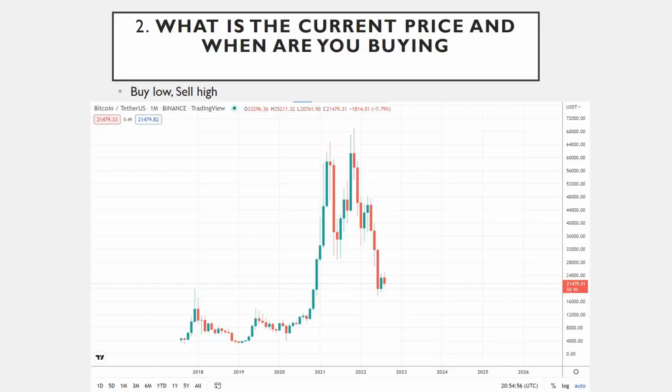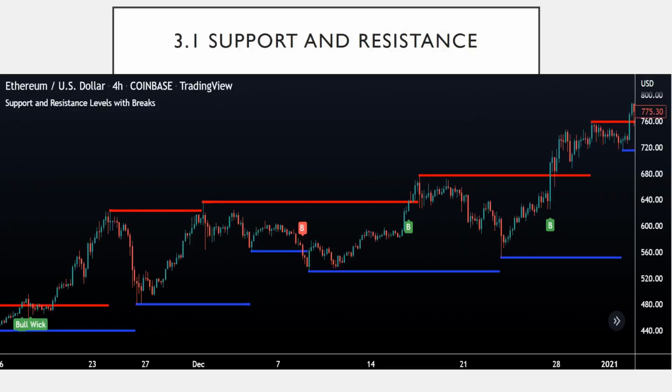So you've decided on the coins you're going to buy, and you've listed them down. Now you need to stick to one rule, which is buy low, sell high. Okay, that's the singular almighty rule that I'm going to give you today. Always buy low, sell high. Yeah, you're going to need to learn about support and resistance. Okay, so we have support and resistance levels on every chart.